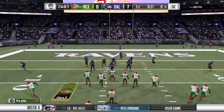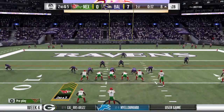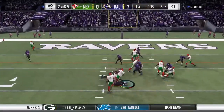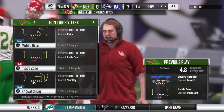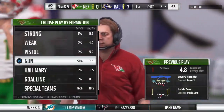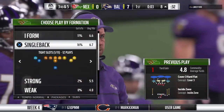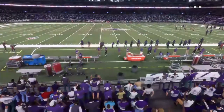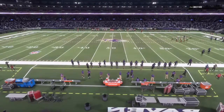Now, look, that wasn't a huge gain, but those are the types of carries I think they were missing in their loss last week. They couldn't get him going on the ground. Did you get the same feeling I did during our meetings, that they kind of regretted that he didn't touch the ball? Absolutely. You know, hey, he should have touched it more last week. They weren't going to make that same mistake, and they've taken care of that early. Well, that call makes sense because they've been throwing it well on this drive, and once again, they show passing formation, showing the shotgun. Then they ran out of it. That's a nice play by them defensively, though, to hold it to a short gain.